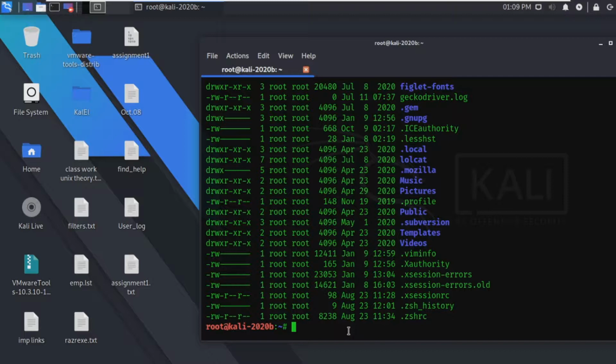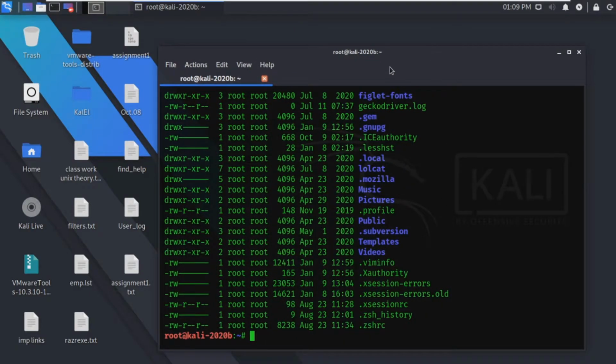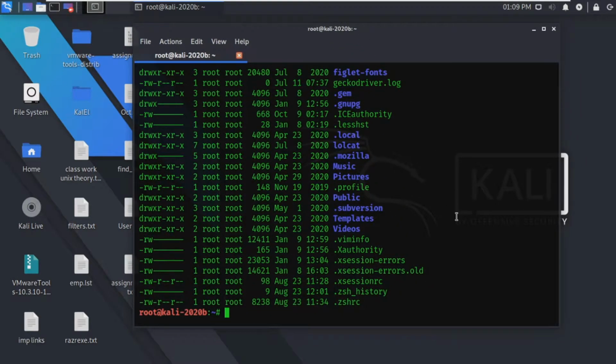We'll get into it later. For now, I'm just showing you that you can use the ls command to check the permissions of a file.